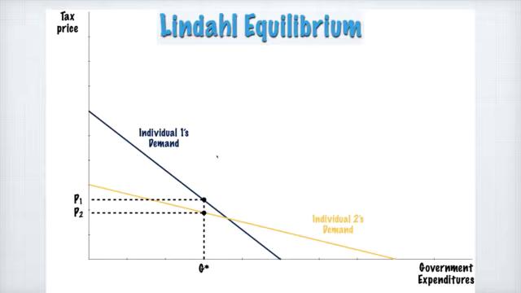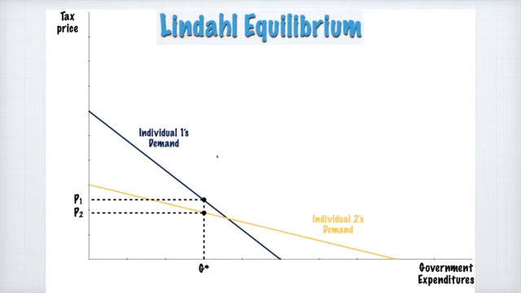Now, I rarely quote from a textbook when I do these types of lectures, but I think this quote from the textbook we're using for this course is the best way to put this. The Lindahl equilibrium is thus a set of tax prices, the amount each individual has to pay if one more unit of public goods is produced, adding up to the marginal cost of production, such that given those tax prices, every individual prefers the same level of expenditures, G star. Because at the Lindahl equilibrium, the sum of the marginal benefits equals the marginal cost, the Lindahl equilibrium is Pareto efficient.